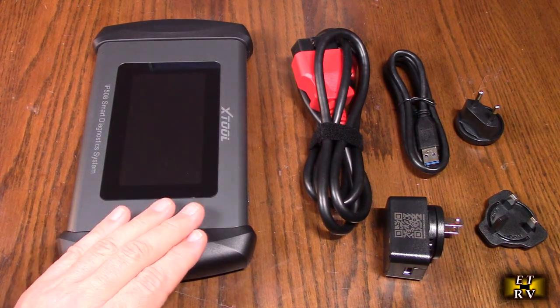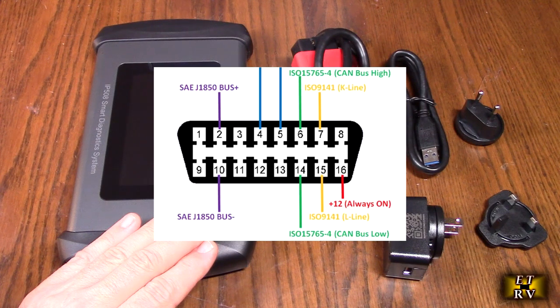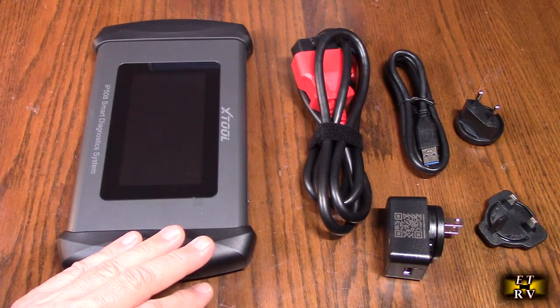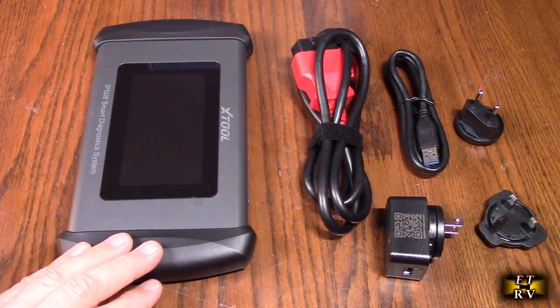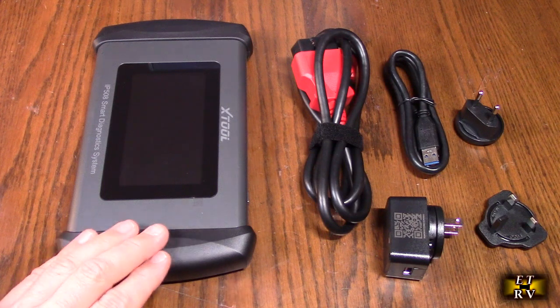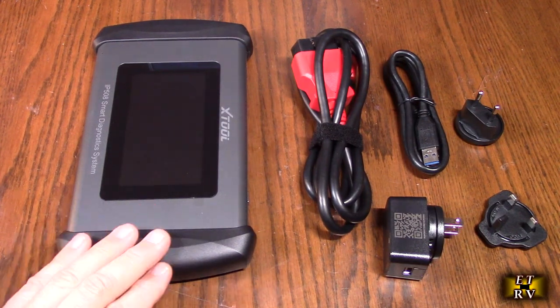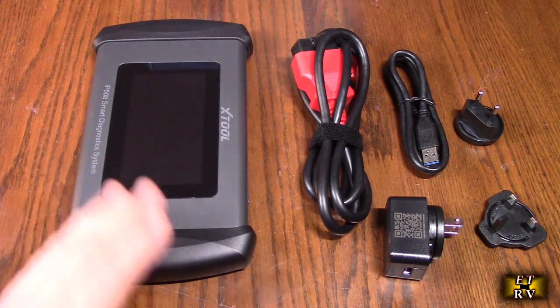Since 1996, OBD2 became mandatory for all cars manufactured in the United States. This is an OBD2 scanner tool — an ideal auto scanner for do-it-yourselfers, home mechanics, and retired technicians to pinpoint issues on four major systems: ABS, SRS, AT, and engine systems, to read or clear faults, reset warning lights, read ECU information, and view live data graphing. A lot of times you don't put the gas cap on correctly and get a warning indicator — this will allow you to reset that.